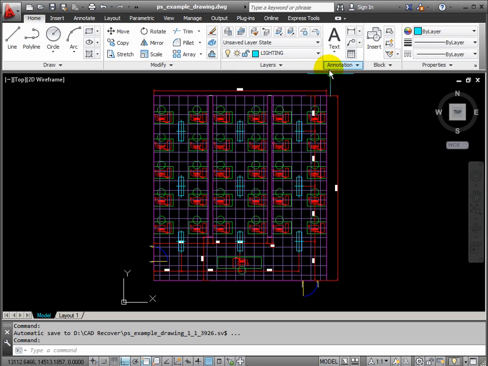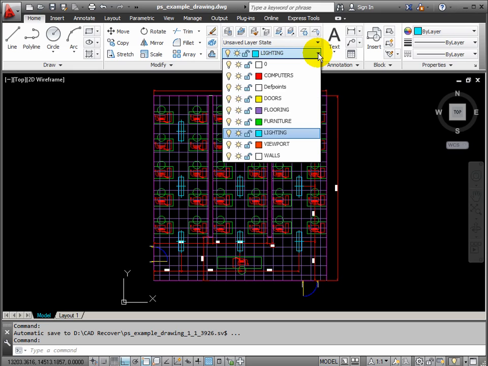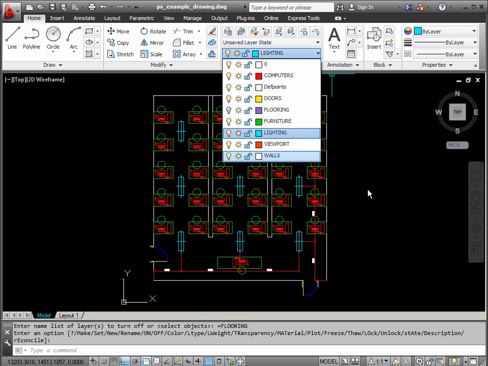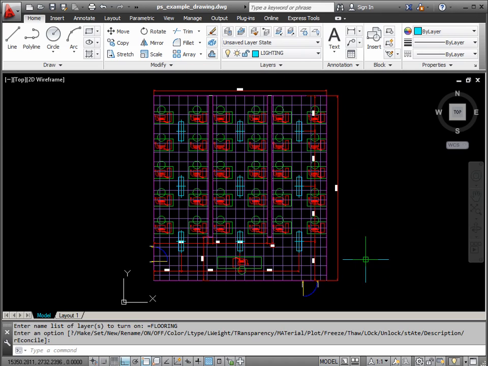But through the layers command, you've got control over this. So if I want to simplify things and work on the electric layout for a while, I might turn off the flooring layer. Okay, things look instantly a bit easier to understand. I can move my lights around and not be distracted by the flooring information. Okay, so this is the designer's view, and this is all worked in what's called model space.